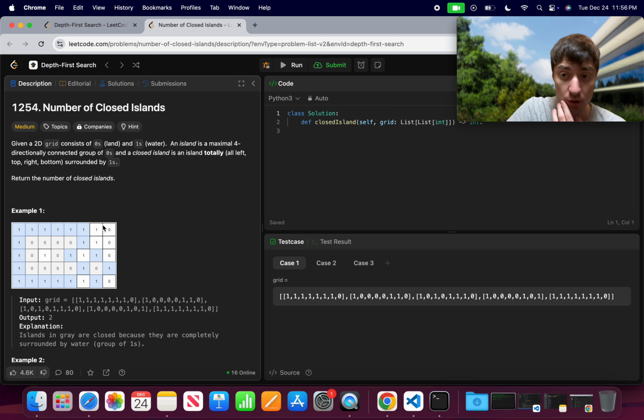The other thing that we need to be careful about is, okay, so we come here, great, we find this, and we say, okay, well, this does not satisfy the condition.